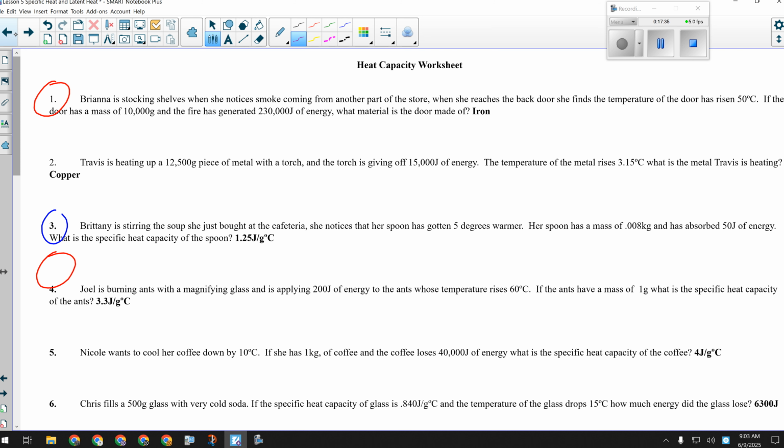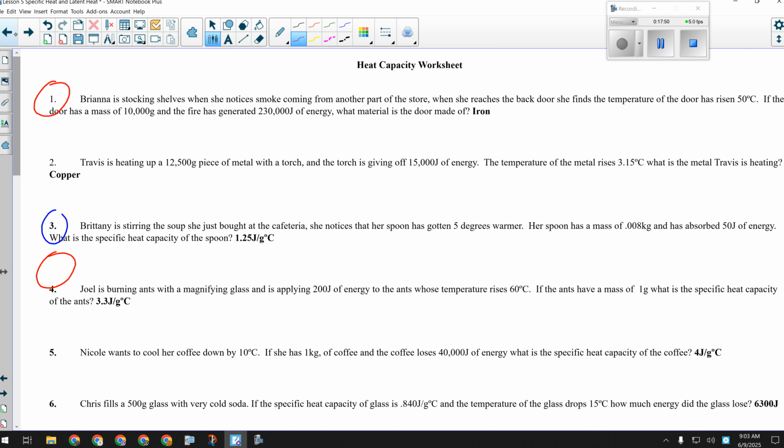We'll go through any that give us trouble. I don't suspect there will be many, but if there are, no problem. We go over them, okay? And then we're moving on to the next thing. This is not something that we usually spend a ton of time on because it's basically just algebra. You already know how to do that.